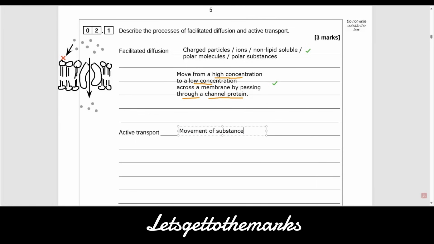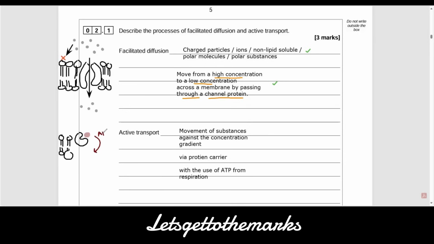Well, active transport is the movement of substances across a cell membrane, and it's against the concentration gradient. So this time we're going from low to high, and it's via a protein carrier. Now, which of these points are actually going to get you up to 2 marks? Well, you kind of needed to say all of these just to get 1 mark. So you needed to say protein carrier, and you had to say using ATP, and you had to say against the concentration gradient. And so actually, for both active transport and facilitated diffusion, we needed to say that they involve charged particles that can't simply diffuse across the membrane.